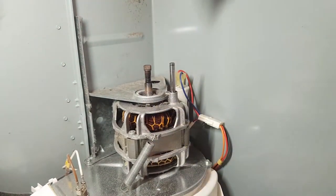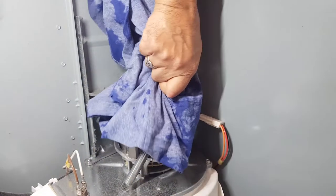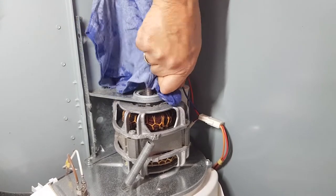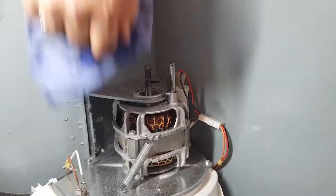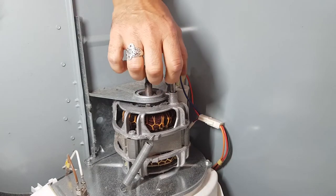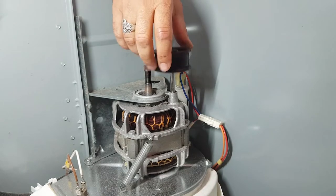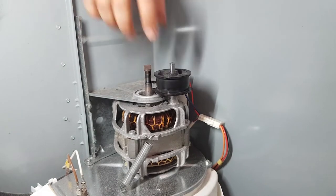Now, a lot of people will put some grease on there, and I've done this in previous videos, but I'm actually not going to be doing it anymore. I don't want to put grease on there anymore because I think it hardens up over time and can make the problem worse. But let me just slide this on now. There we go, it just drops on. See that?